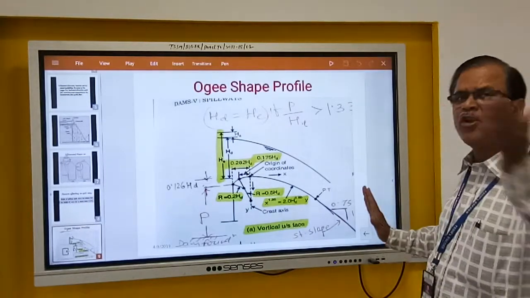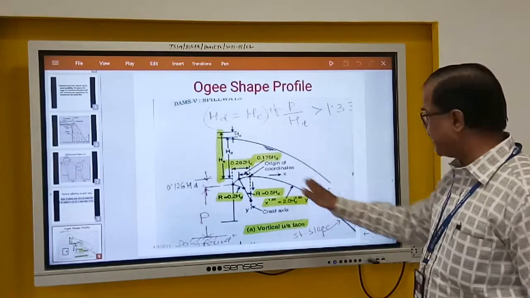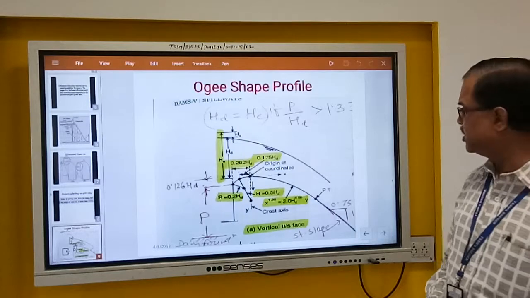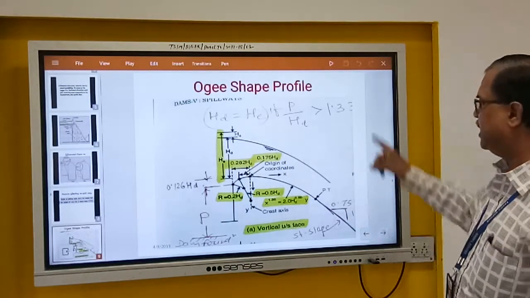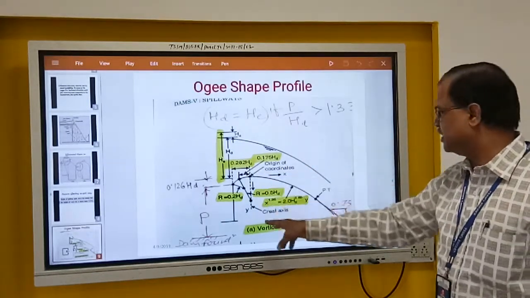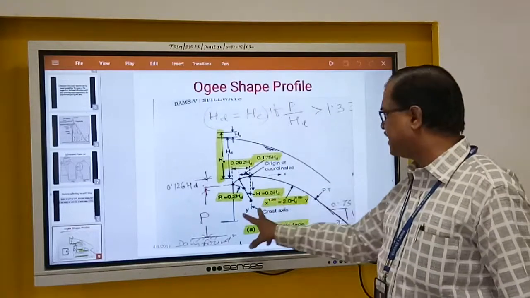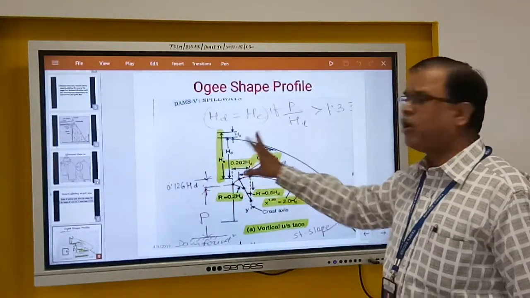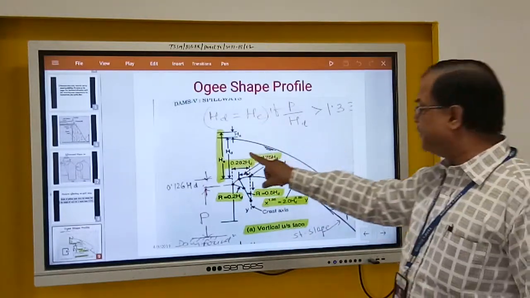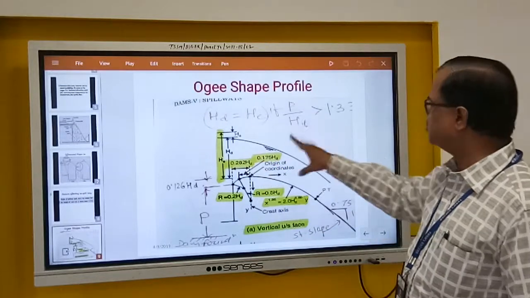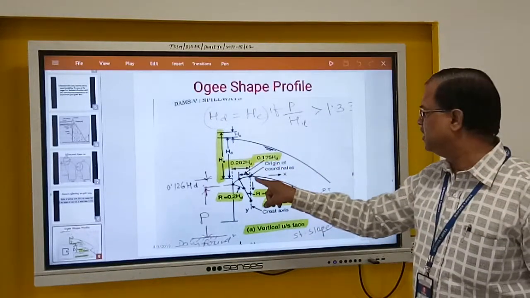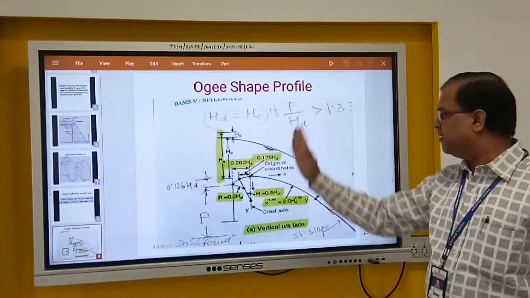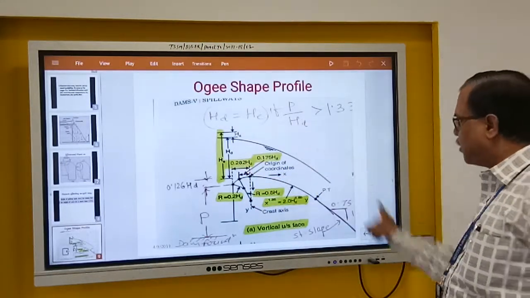So that is the downstream shape of the non-overflow section. And this parabolic equation will be x to the power 1.85 equal to 2 HD raised to the power 0.85 into y. The axis of that parabola is at a distance a, which is equal to 0.282 of HD. All the parameters are based on HD, so HD is to be calculated properly. The origin will be at a distance 0.282 of HD from the vertical face, from which the parabola will start.